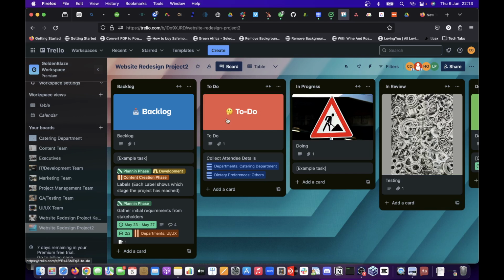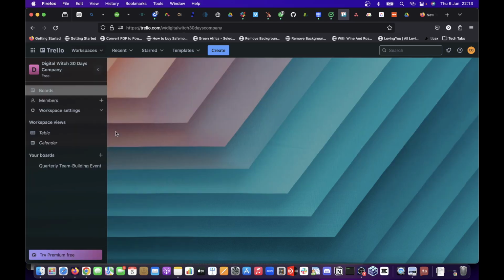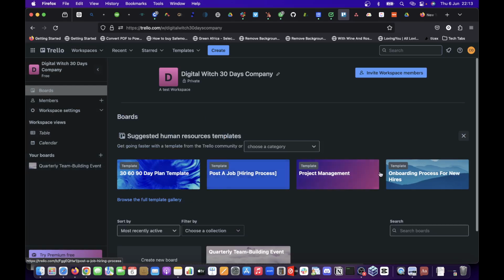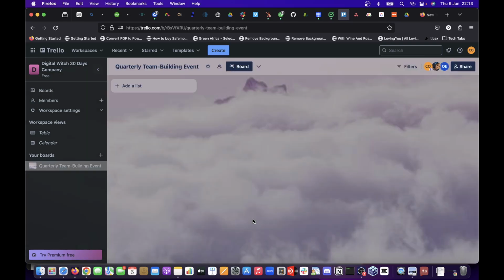Now, this board you are looking at here represents our whole project committee, our whole company. Everybody in the company has access to this board, even though they might not be able to edit it. But if you now come down, you will see that every department, let me use the main work we were doing today to explain it, because this one has so many things everywhere. Where is that? Quarterly team building event.